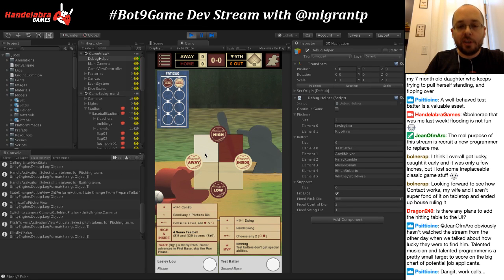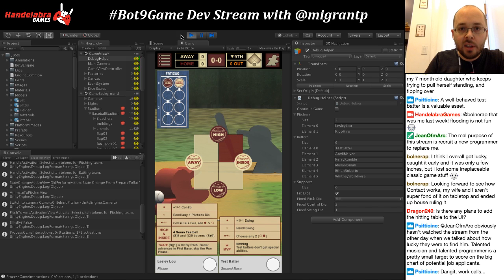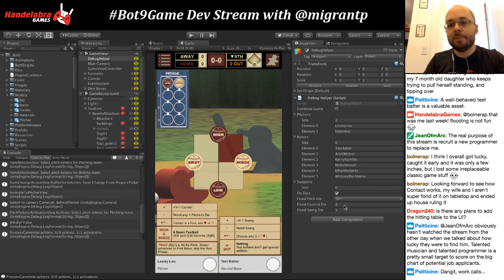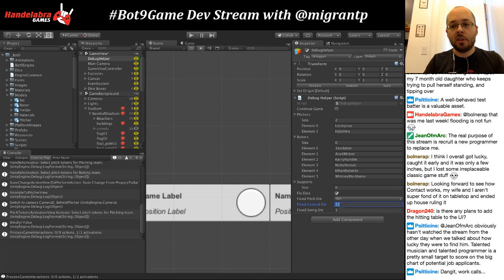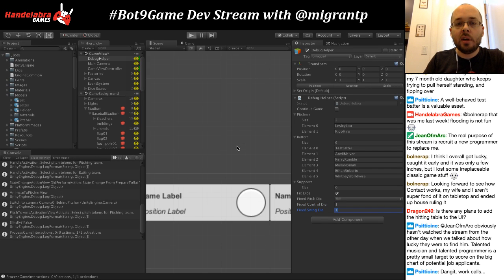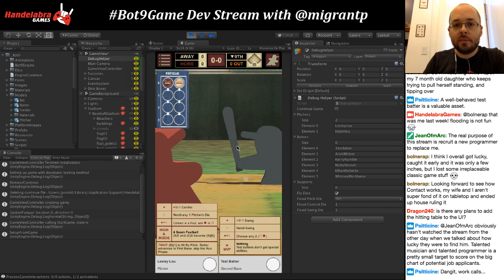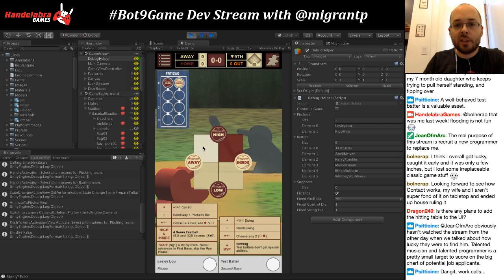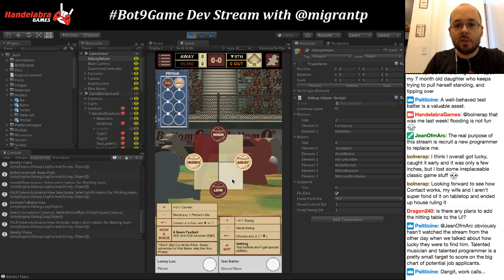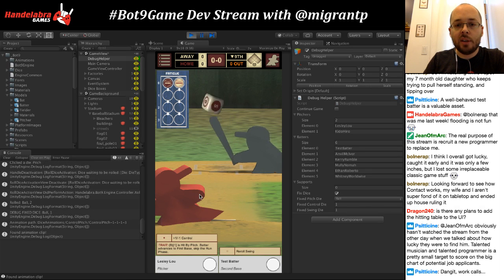Might be a quicker way to do it, but I guess we have this. Ball 1 is hit by pitch, batter advances to first base. Oh yeah, why don't we do that? All right, so ball 1. This is a trait of Leslie Liu, a bit of a wild pitcher. All right, so if we do whatever, we're going to roll a ball 1.